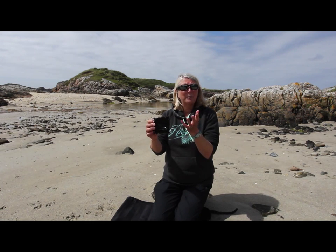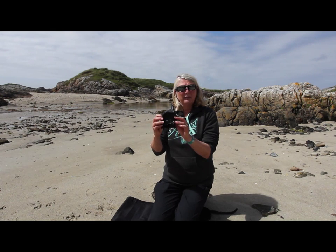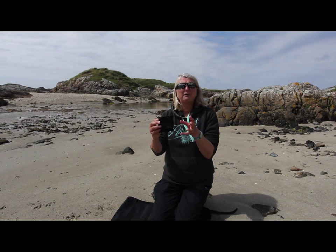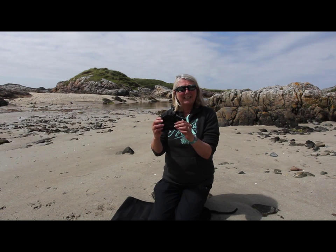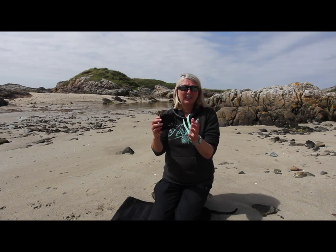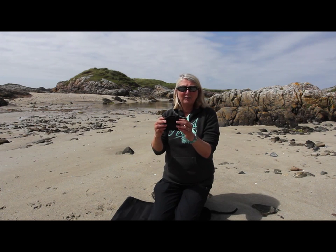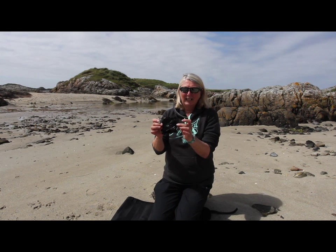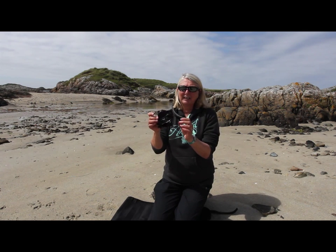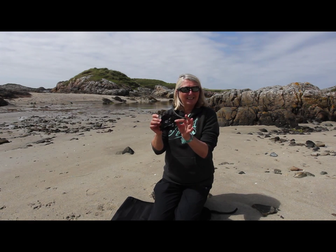Once, as the name suggests, it would have been a very common find around the coast of Britain, but unfortunately the common skate is now critically endangered and you only really find these now in Scotland, where there is still a fairly healthy population. The common skate has just recently been reclassified and is now called the flapper skate — a very rare find, even here, so very exciting for me.